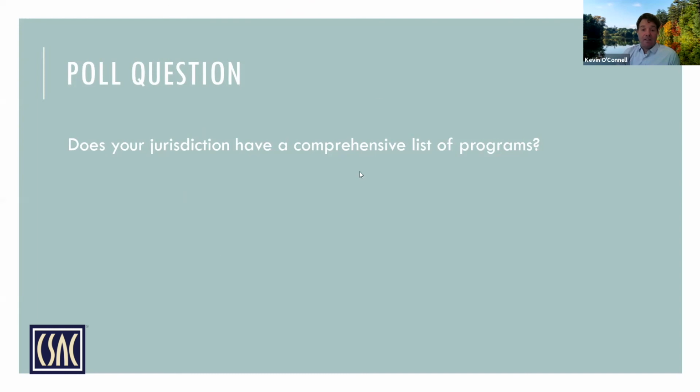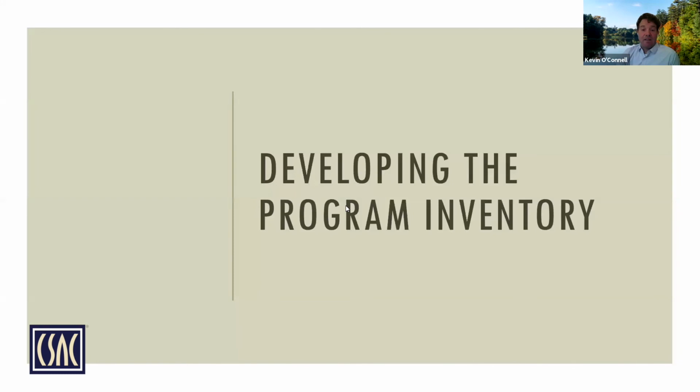All right, so I'm going to throw it to Mike Wilson to talk through the steps and what you would do here and how you actually develop your local program inventory once you've completed the scope, got some base definitions in place and created some of those leadership parts to it. What are the actual steps you would take to actually complete your inventory? I'll throw it to Mike.